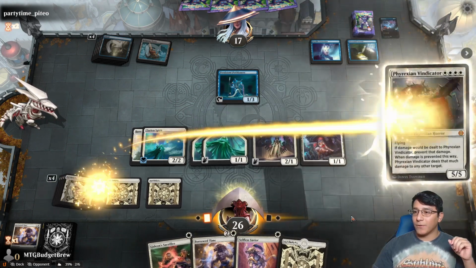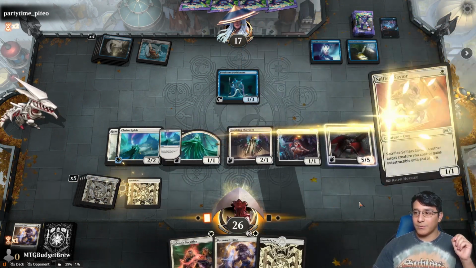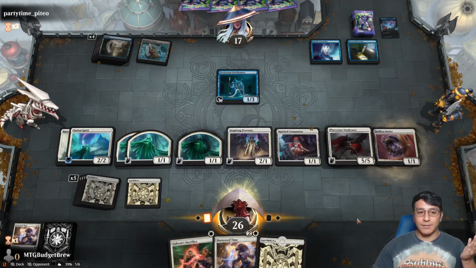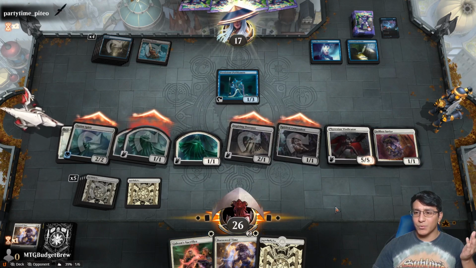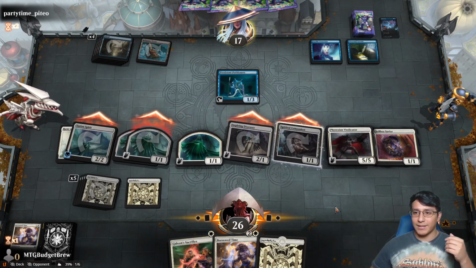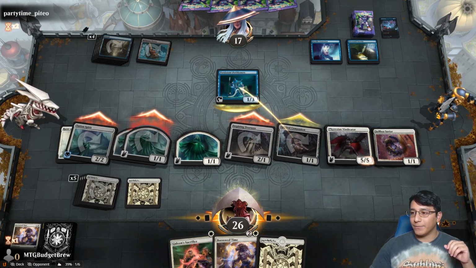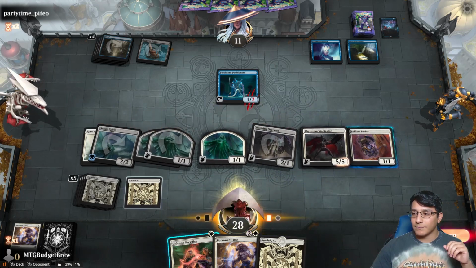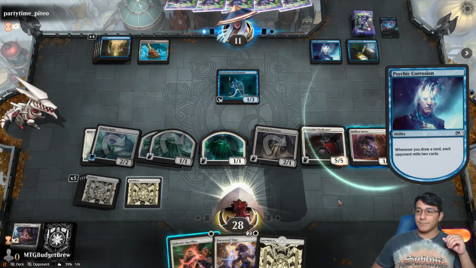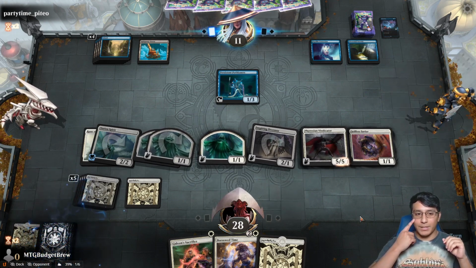Alright. So Vindicator comes down. We're going to drop a Selfless Savior to try and protect it, not that they're going to have a way to destroy it in blue. We'll swing out here. Spirited Companion is going to die. I didn't need to swing it. Whatever. No big deal. And we end the turn. Psychic Corrosion. Cool. There goes Vindicator. RIP.